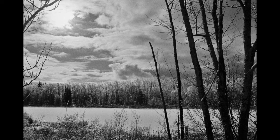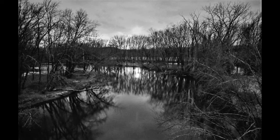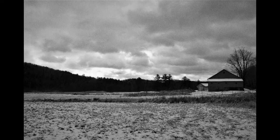Now that requires a little bit of patience. Patience is something that we could talk about at length when it comes to photography. I mean, the longer that you find yourself in a really cool location, the longer you spend there, the greater likelihood that the light is going to improve. Patience is everything as far as I'm concerned.